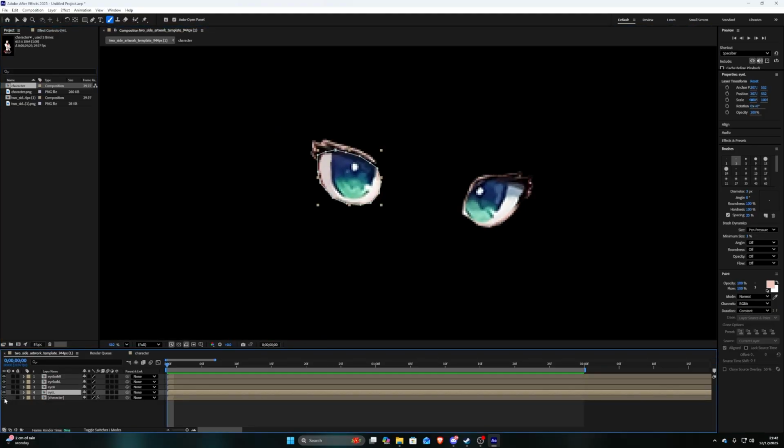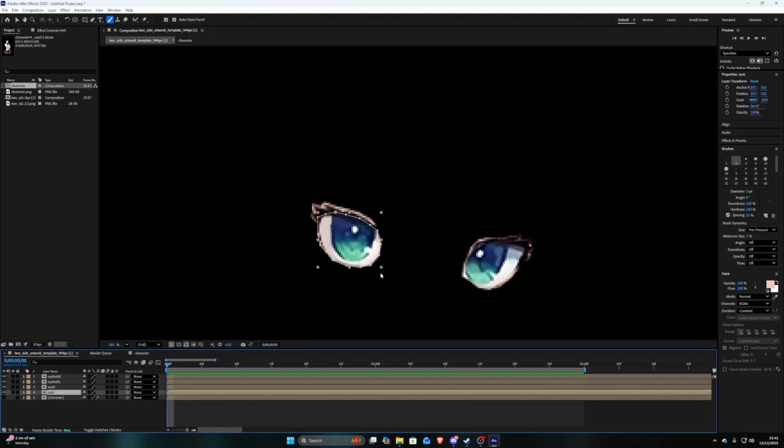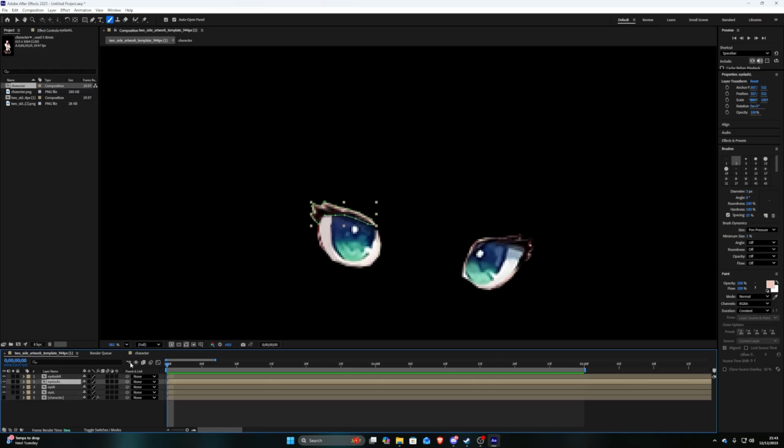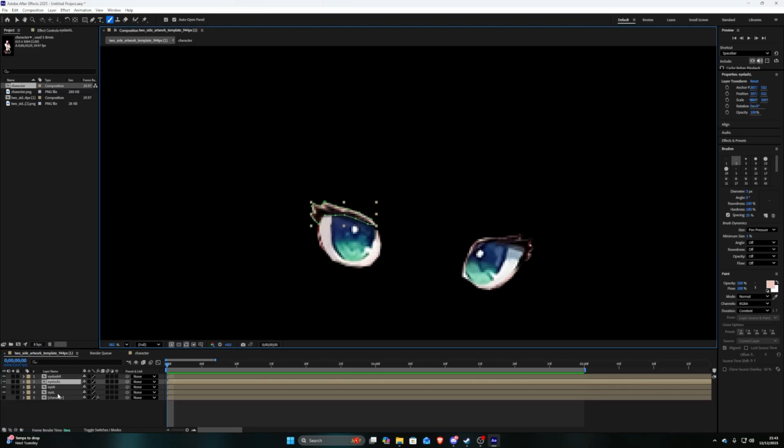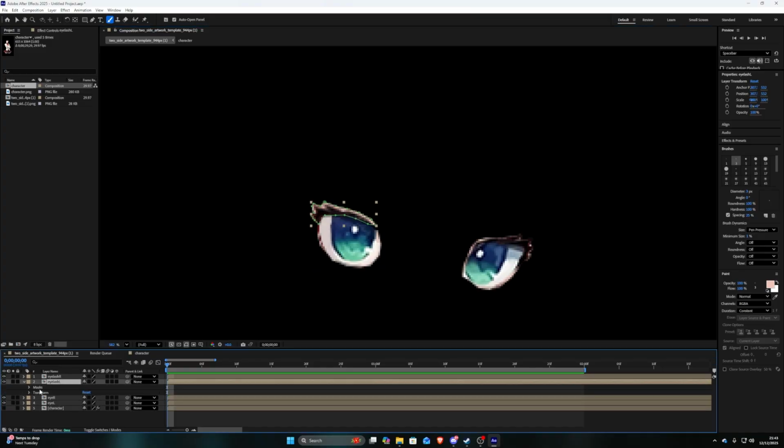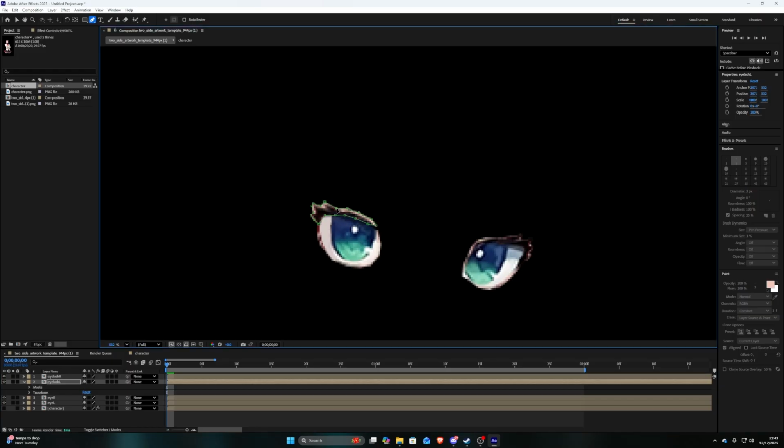Now once you've done that, you'll have this. You can fix your masks if you want. I mean, I'm gonna need to. To do that, just select the eye, click on the masks, and select your pen tool. And you can drag them. I think you can also just do it with the cursor tool. But try and get rid of the light skin showing.